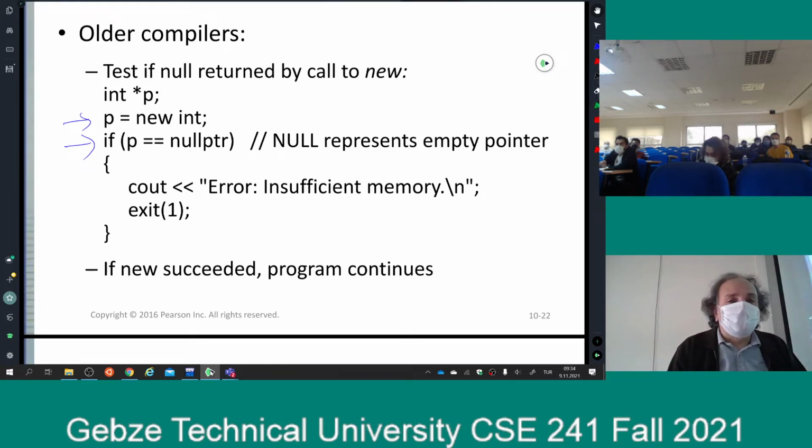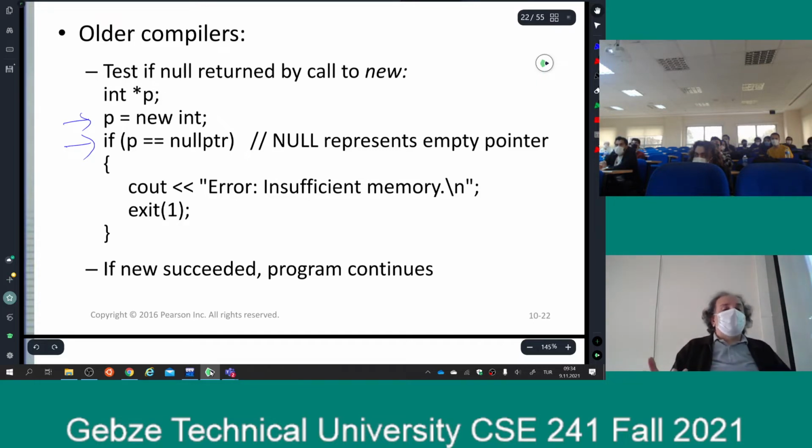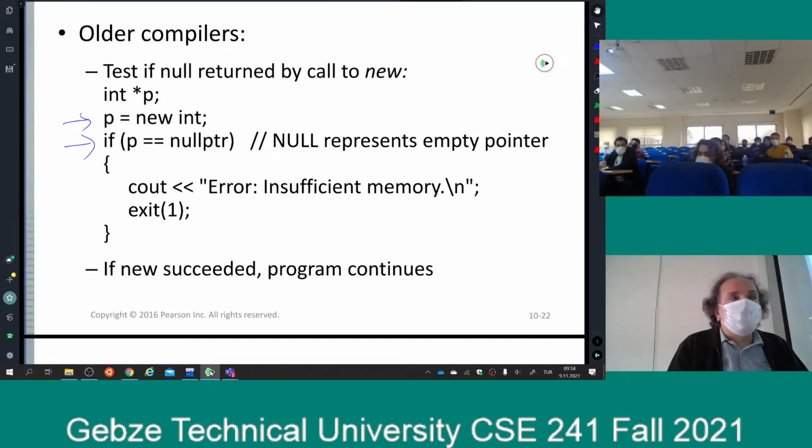It knows about the types. It returns a typed pointer, and you don't need to typecast it to anything. It is already the correct type, and you are not supposed to mix the types with each other. If you are getting a new integer, then you should use an integer pointer, not a money pointer or void pointer, etc. What did we say at the beginning of the semester? C++ tries to be a strongly typed language, and that's the reflection of it in terms of memory allocation, with two new keywords, new and delete.